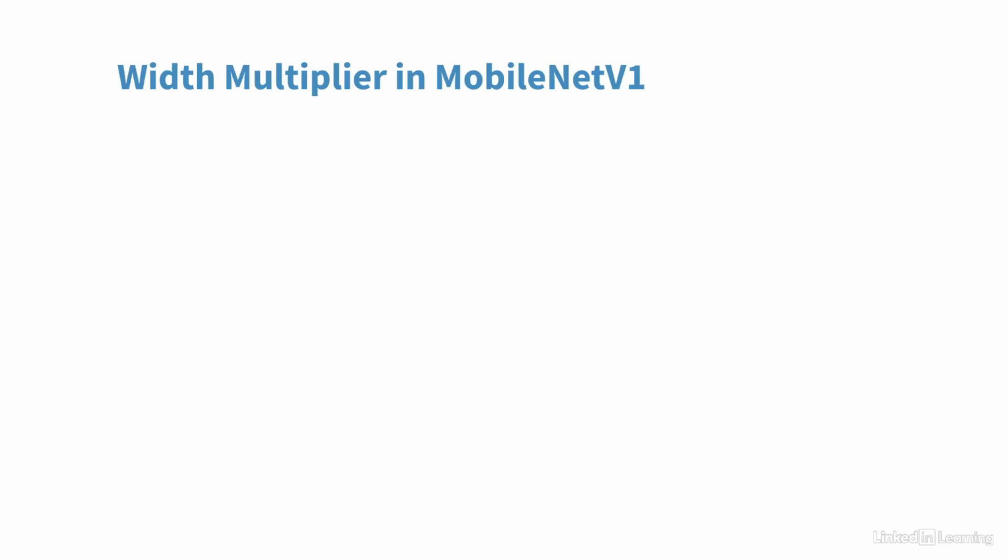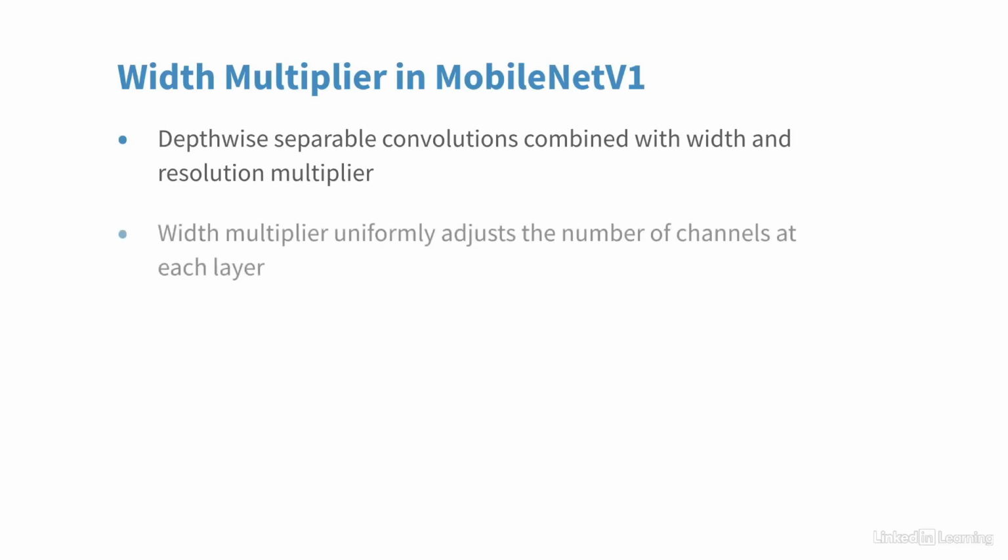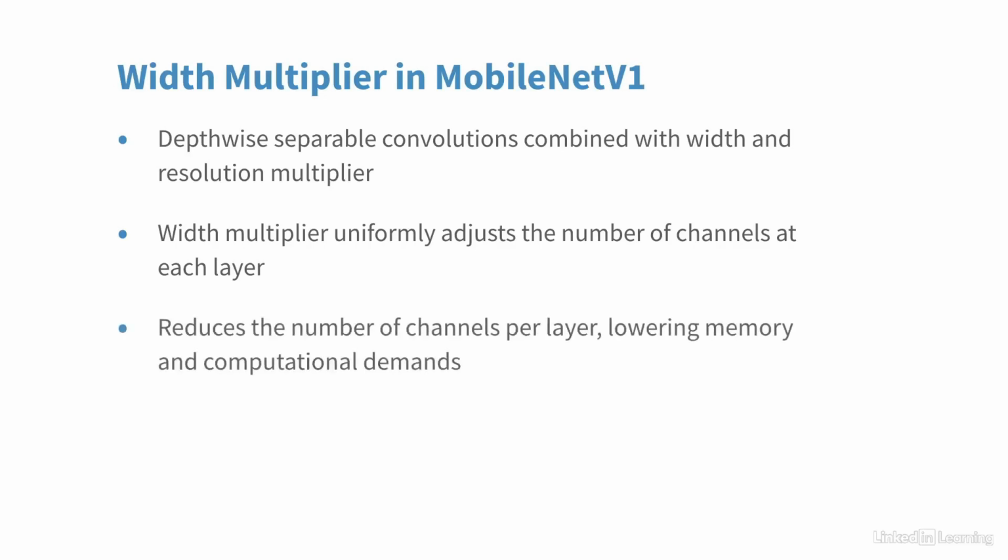In addition to replacing normal convolutions with depth-wise separable convolutions, the authors also introduced a width and resolution multiplier. The width multiplier controls the number of channels in each layer by thinning the network uniformly at each layer. Thinning means you decrease the number of channels at each layer, which leads to a reduction in the number of model parameters. Said another way, when we're decreasing the number of channels, that means we're reducing the number of feature maps. The result of this process is a model that is smaller in memory and less compute intensive, which makes it more suitable for mobile and embedded devices.